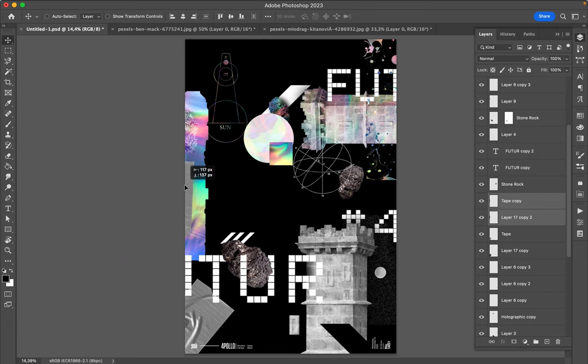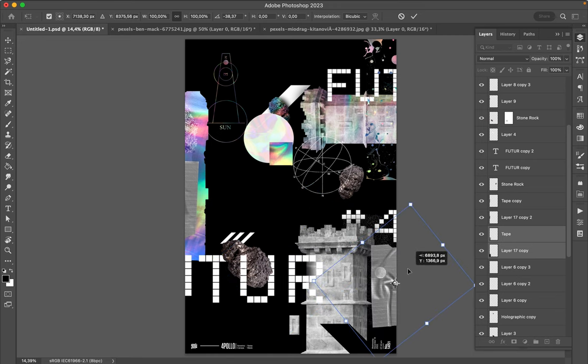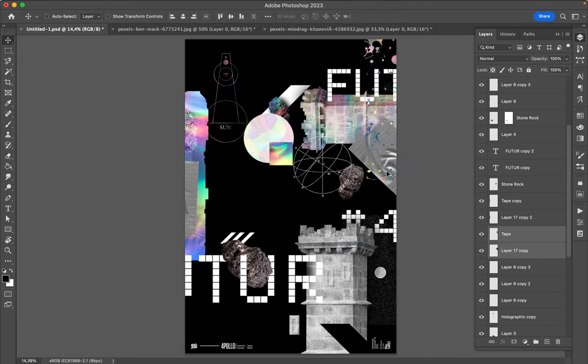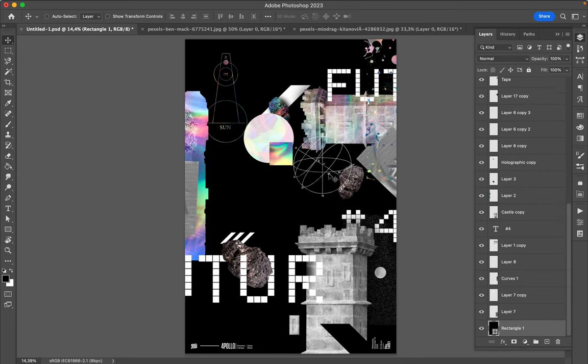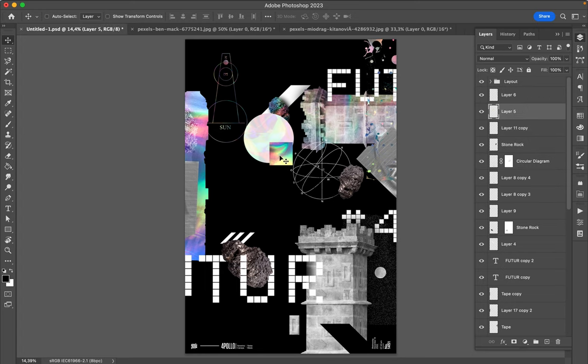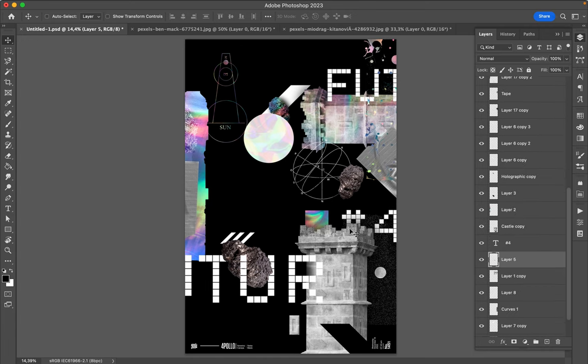Let's place it there. Yeah, it's oblique. It really breaks the visual. It doesn't create the interest I want. Maybe here I should use the horizontal oblique effect. And why not? This diagram is maybe not well placed. Or maybe the rock should go in front of it. So try, see what happens. Okay, this one should go behind the tower. Where is the tower? My layer. Yeah. The shadow is strong.